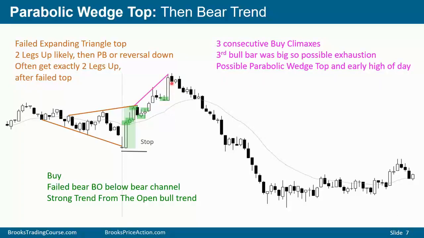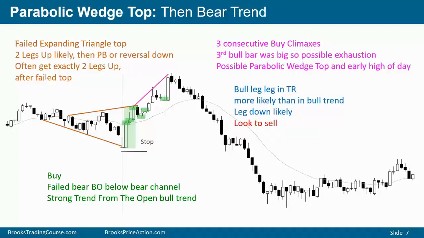When I see this, I'm thinking this is more likely a bull leg in what will become a trading range, or a possible high of the day and a reversal down. In any case, you have to be prepared to sell. You can sell below that bear bar. You can even sell above this bull bar, betting that it's a parabolic wedge top, probably not going much higher. Higher probability to wait for a decent reversal down and follow through bar, or a breakout. Here we have an attempt at a bull flag, and we get a breakout and a follow through bar.